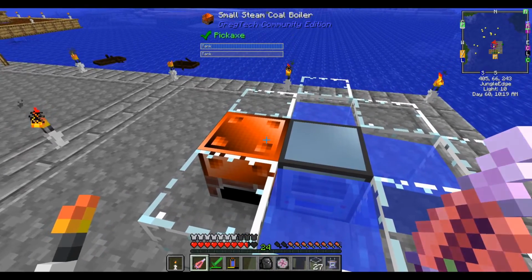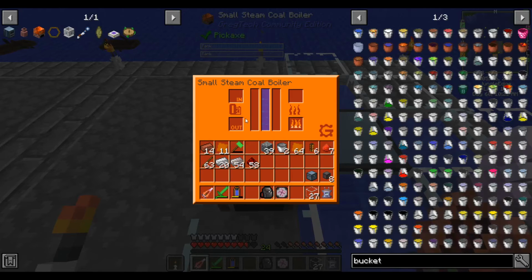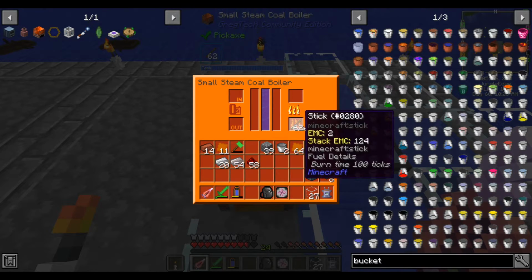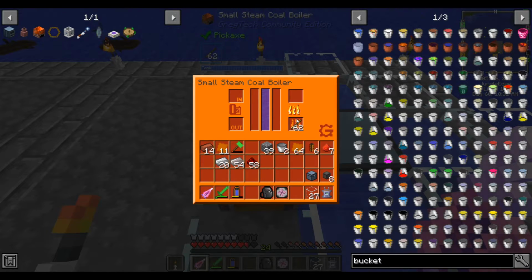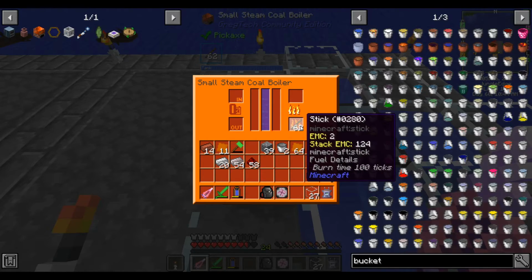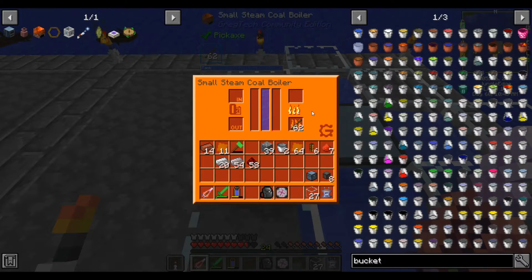Alright, here's our steam boiler filled with water from our aqueous accumulator. Now we just need to fuel it. Can it burn sticks by chance? It can. So for now we'll fuel it with sticks, I guess, but at some point we probably want to come up with something slightly better than that. And it will first have to heat up, and then it can turn this water into steam. Is it heating up? It hasn't burned a stick yet, which leads me to believe I'm doing something wrong.